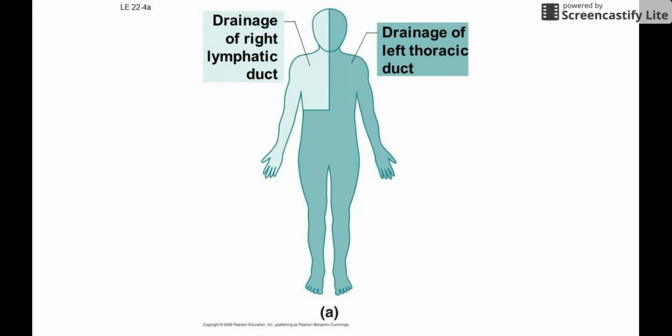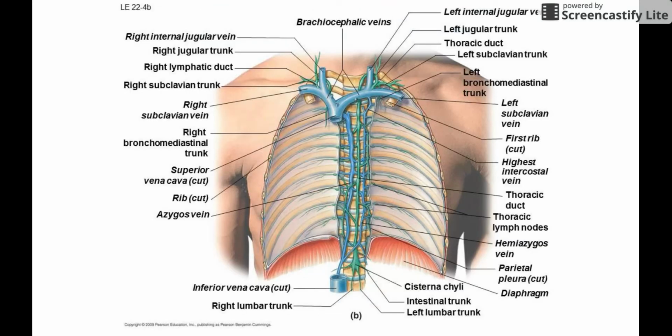This diagram just shows you where things drain back into. So everything over on this half drains into the right subclavian vein, and everything else, the other three quarters of the body, goes into the left subclavian vein. And we can see that here. The real blue is the veins, okay, and then that teal color in the back, those are the lymphatic ducts. So everything's coming in here, into this subclavian vein, and then on this side going into the left subclavian vein, and both of those then flow right back into the heart. So that's how we return the fluid back to where it was. It leaked out of the bloodstream, we return it back in this way.